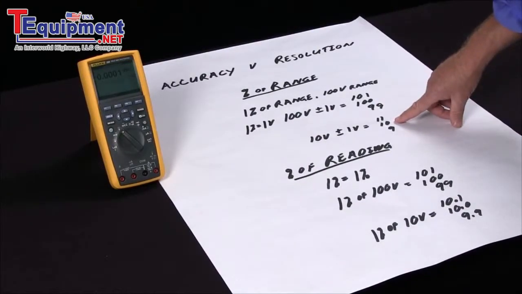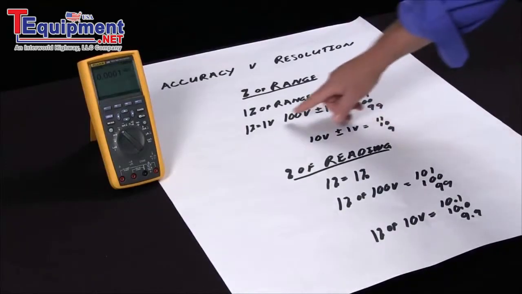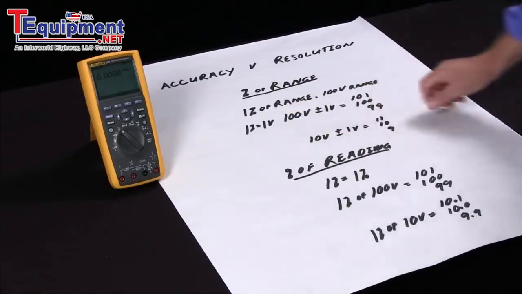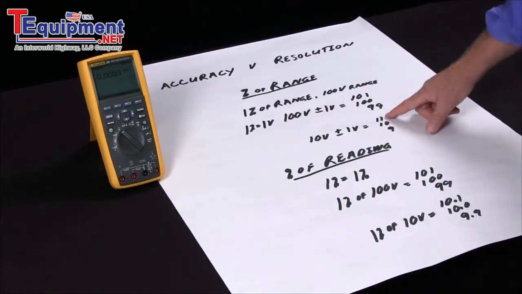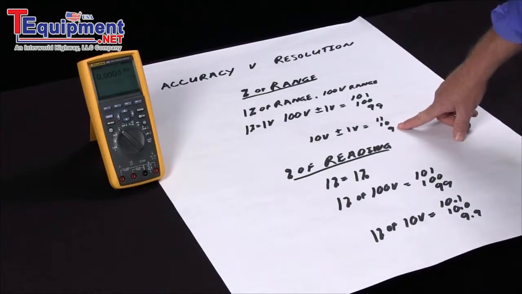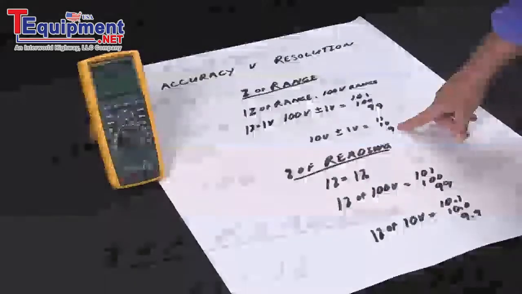But if we're measuring ten volts on this same meter, the one percent is plus or minus one volt. On a ten volt signal, plus or minus one volt will give us between eleven and nine, which is actually an inaccuracy of ten percent. So the percent of range, the accuracy actually decreases on the same range as you go down with the measurement values.